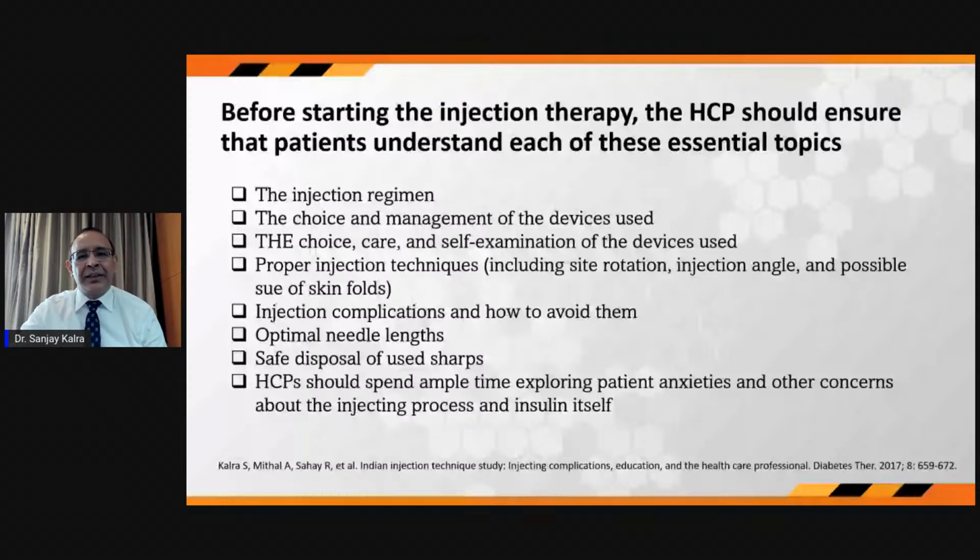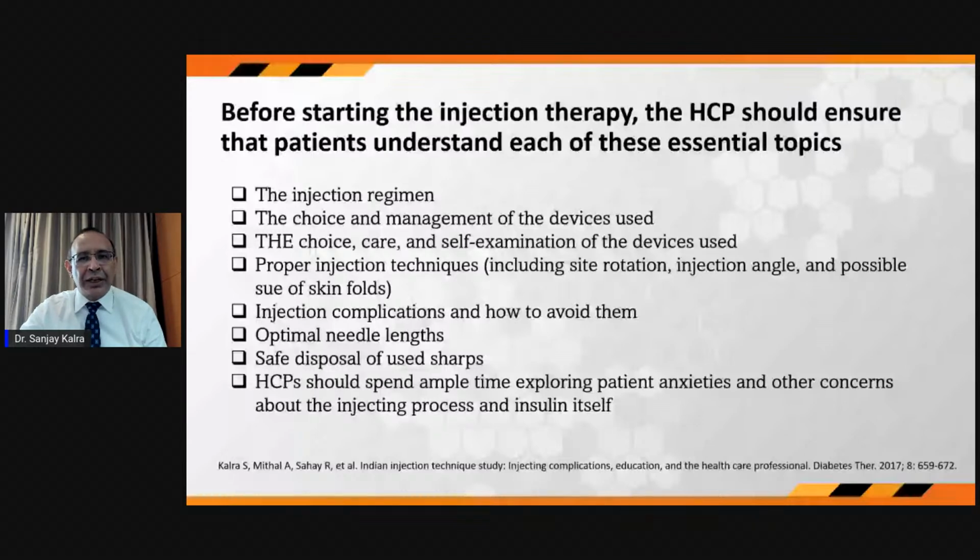What regimen is being prescribed? What are the number of doses per day? What preparations are being used? What is the preparation? Is it fast acting, rapid acting? Does it have to be given with meals, before meals, or along with meals? Is it slow acting or basal? Does it have to be given at night or can it be given at any time of the day?